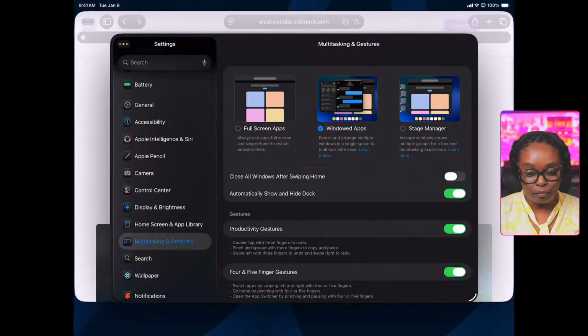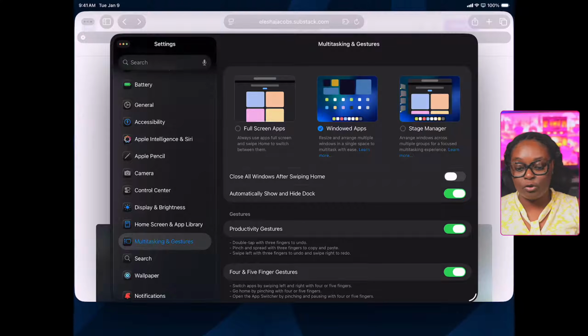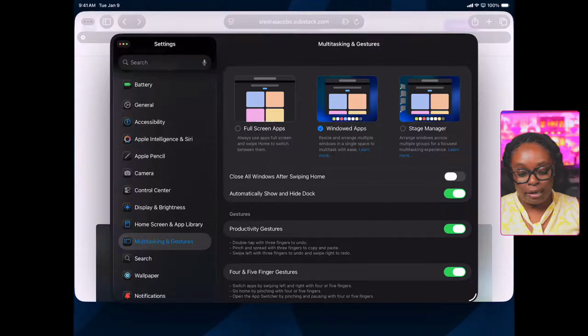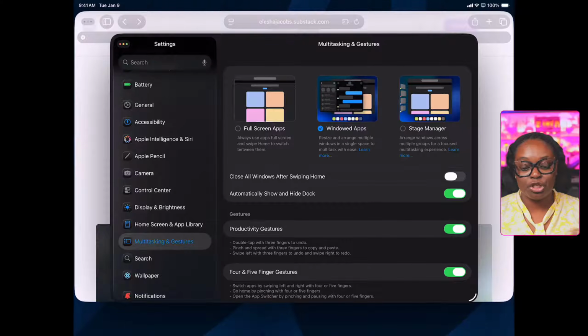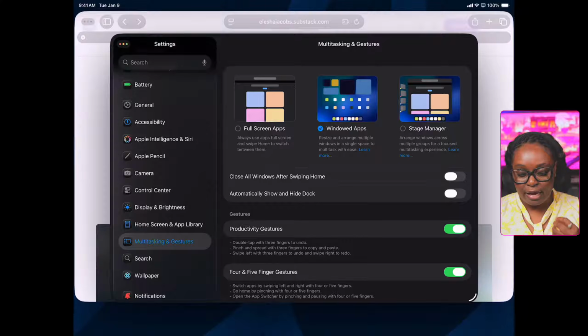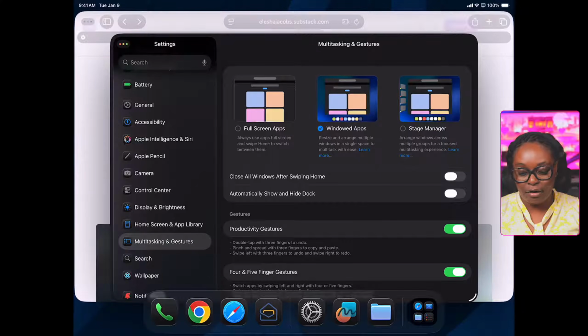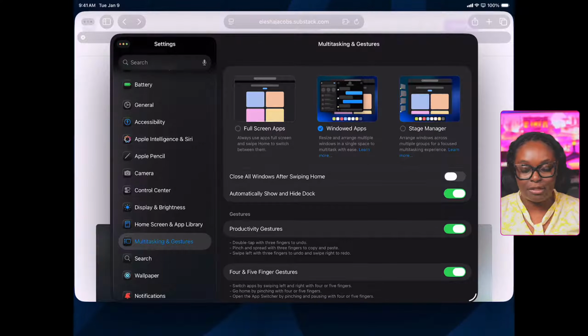So I can have it like this. I can either have my stuff full screen, or I can also use Stage Manager. I can also have the option to show or hide the dock. The dock that usually appears at the bottom center, it's going to appear there if I don't want it to show and hide. But I like it to be turned off because sometimes it can be a bit too cumbersome on the screen.